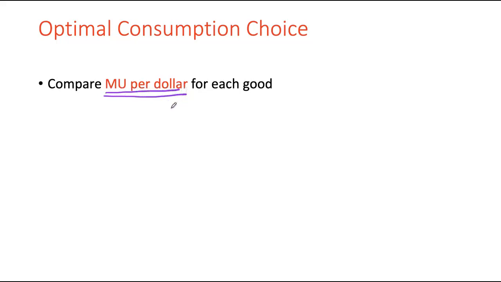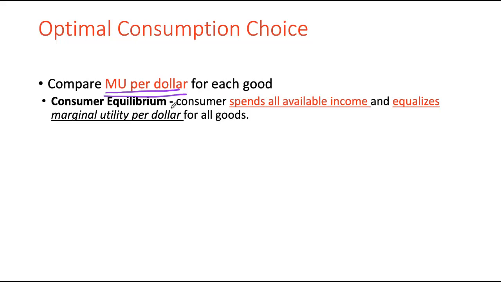It seems tricky, but it's quite straightforward. So now our consumer equilibrium would be where we're spending all of our income, so all available income, $20 for example, should be spent completely, but in a way that it's equating your marginal utility per dollar spent on each of these goods. So marginal utility per dollar is calculated by simply looking at the marginal utility of the good divided by the price of that good.